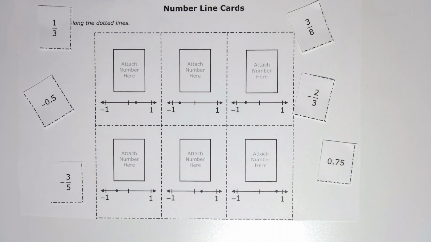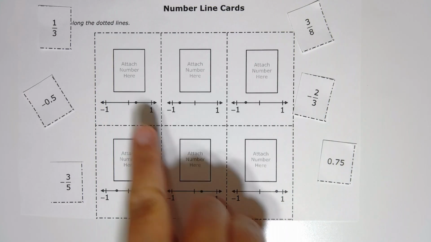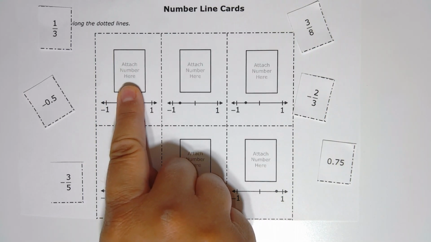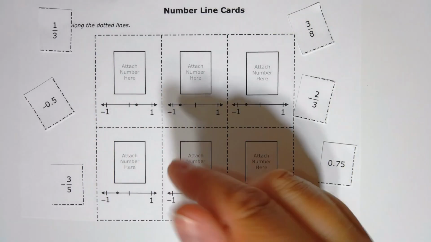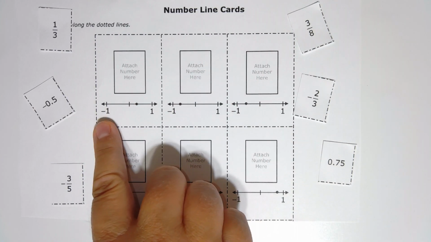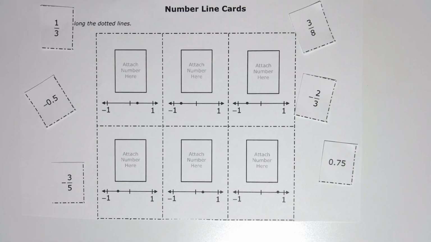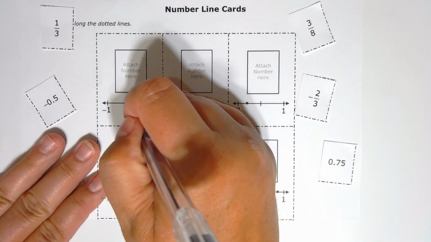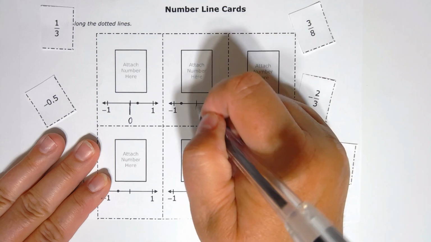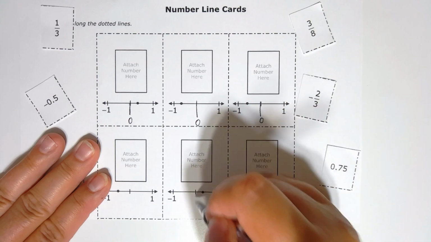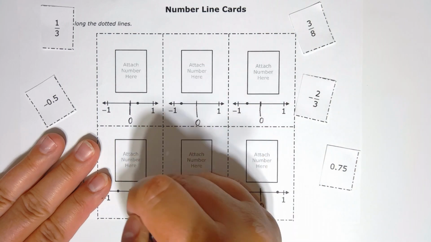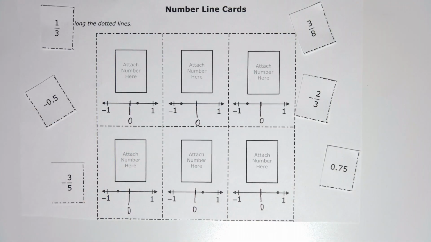Okay, so we're going to look at number lines again. This time we're looking at it in a little bit of a different light, because we have a number that we're going to be putting in wherever the dot is on the line. It's just going to represent in between -1 and 1. So first we can extend this line and put a 0 on all of these, because we know that this is where 0 lies. On the right side is positive numbers, and on the left side is negative numbers.